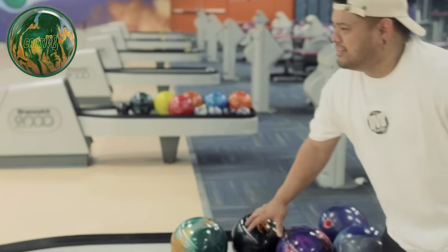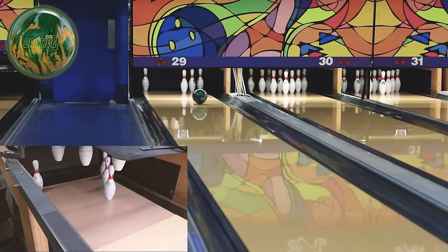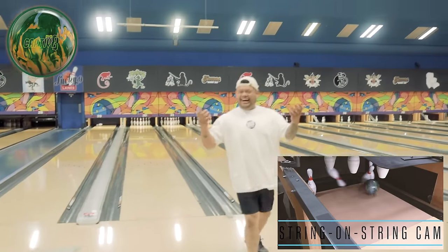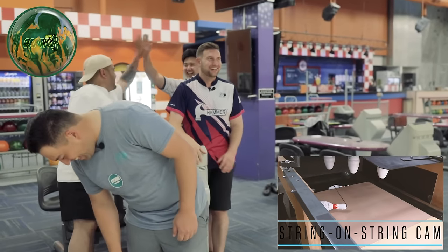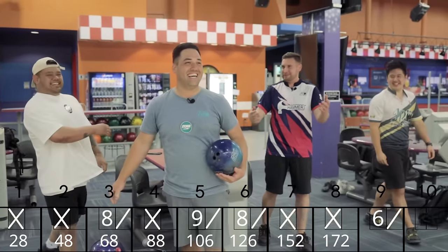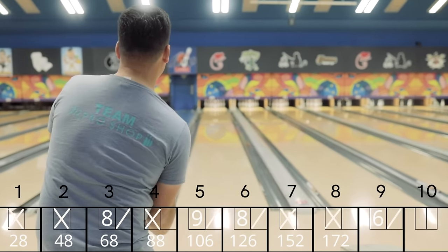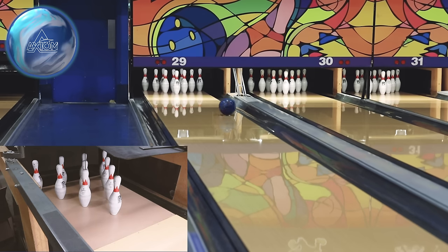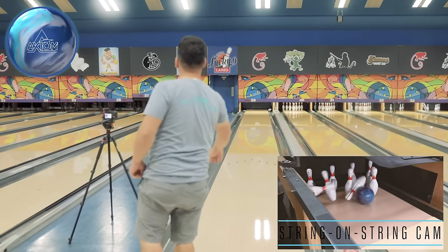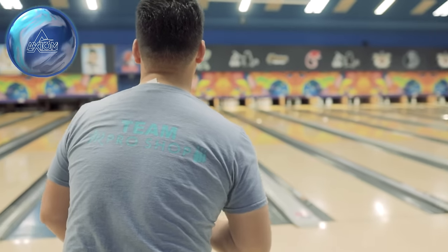Whoa! String power! String power, baby! We're clean! We're clean! Unreal. Let's go, Jungo! Too easy. I'm gonna try and hit it light just to get a little different pin action. Trying to hit light, Jungo says.